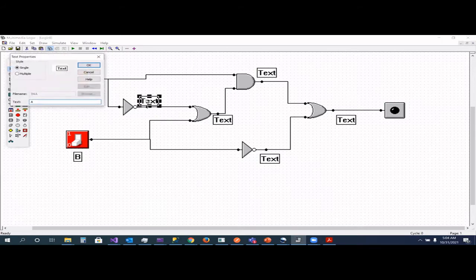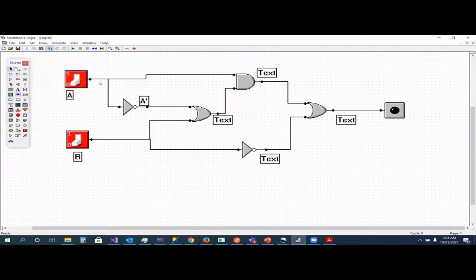A bar, or the negation. Actually, we don't have the line on top, you cannot do it, so you can easily do it like this. So A bar will be this one. You give the A input and with the NOT gate, it becomes the negation of it. And here, what is the thing? Before that, we'll go for this one.